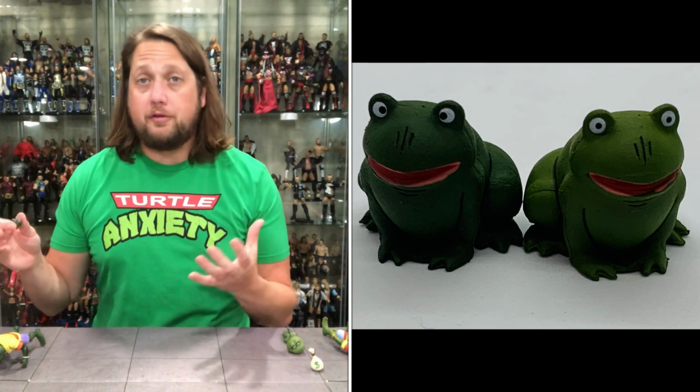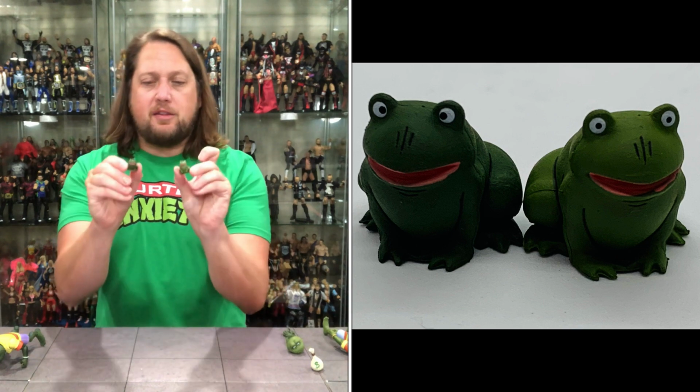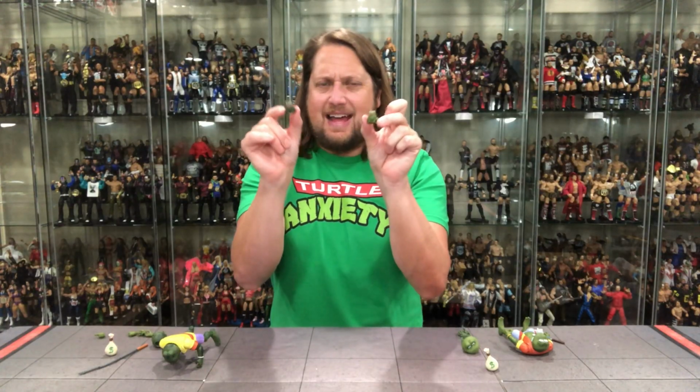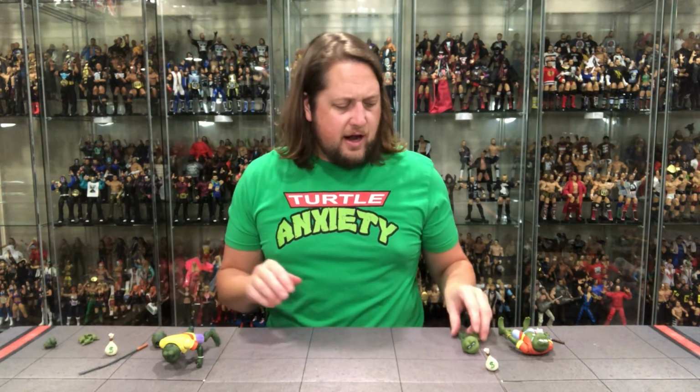And then you got their small frog bodies from before they got mutated into humanoid frogs, we'll call them. But I do like the attention to detail once again as they made the frogs match color-wise to the adult frogs or whatever we want to call them there. So that is a point of difference. I like that they did that. And it's a nice little touch. You got little frogs you can use. You can play out the scene however you want. So very cool once again. So some good accessories there.